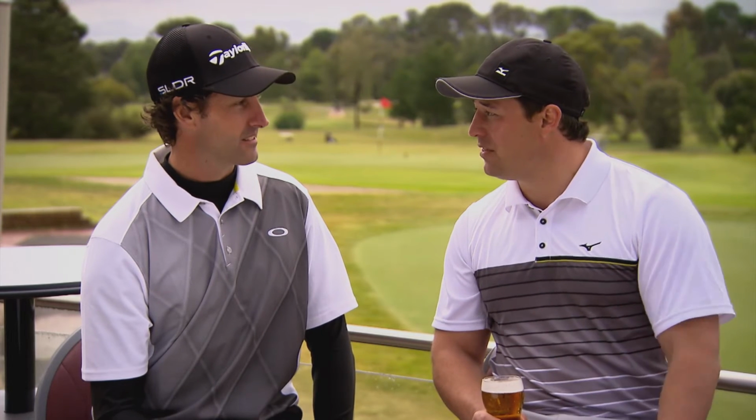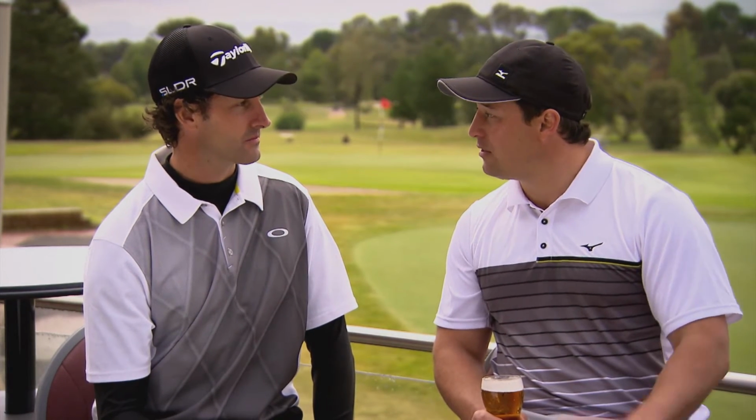Well, shooter, the Royal Melbourne of the bush, Cobram Barooga. You were shooting up a storm out there today. What did you think of it? Well, I can see why they call it that with the layout. The condition of the course is fantastic, and those big undulating greens. It's a great course, isn't it? Isn't it? Vern Morgan has done a great job. Favourite hole for me, 15. Great approach shot, but also visually very nice off the tee, isn't it?